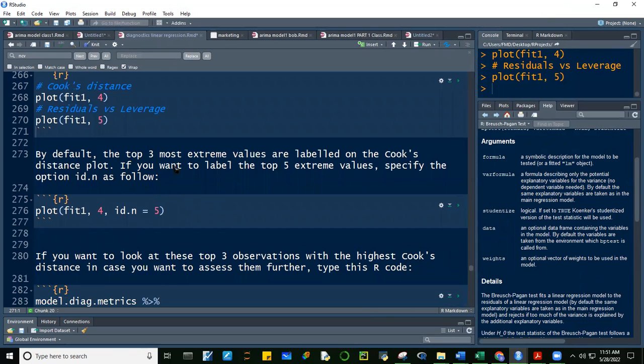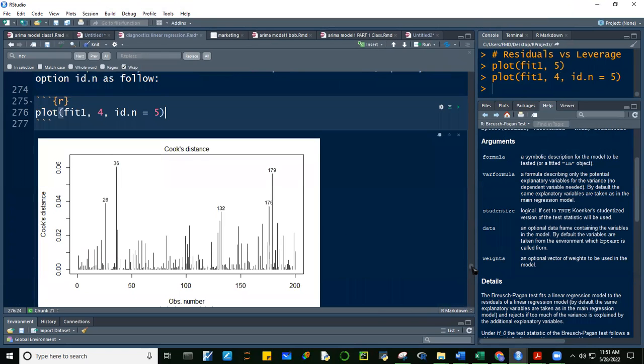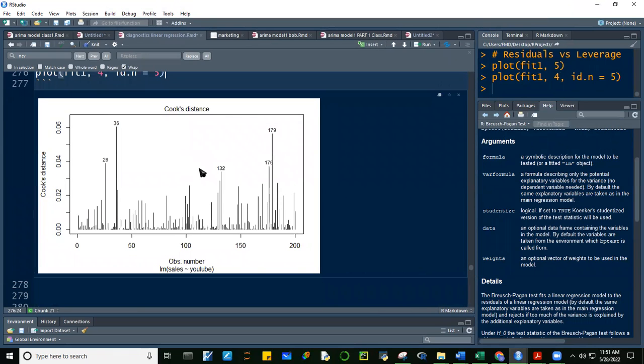Okay, so sa plot guys, ang default niya yung top 3 na may extreme values ang pinapasok niya dun sa plot number 4. But of course, pwede natin gawin guys na yung option na to, id.n is equal to 5. So i-run natin to. And you can see that 1, 2, 3, 4, 5 yung pinasok niya.